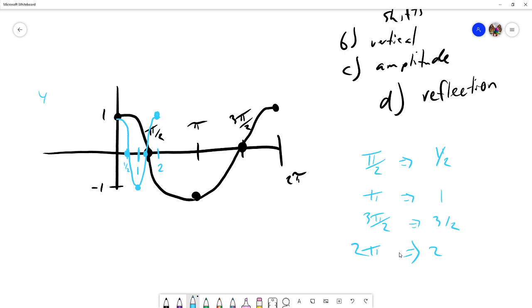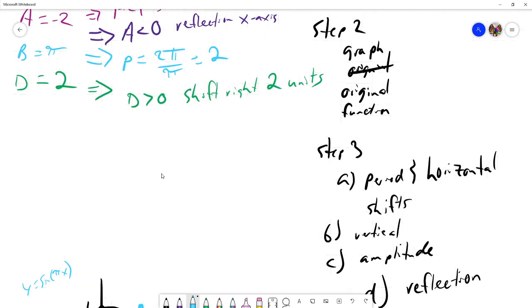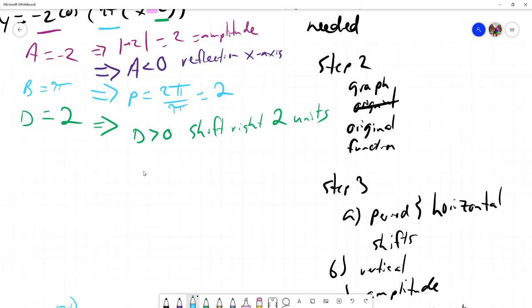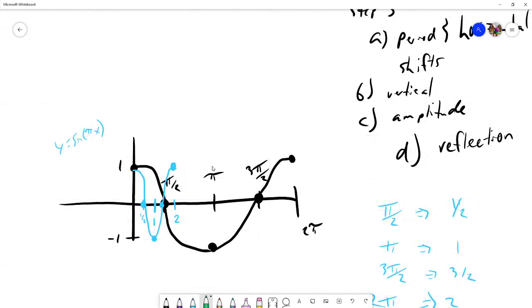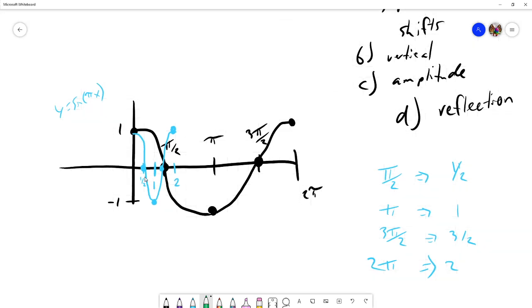So this blue line takes into account y equals sine of pi x. Now you could have also just made a table of values, what happens when you plug these values in. However, I just kind of like to think about what happens to our main 5 values, and namely what's happening to them instead of being divided by pi. Now, we divided by pi. Now we want to think, well, we got to shift right 2 units, which means each of these numbers we're going to add 2 to. So if we take a half and add 2, that's 2.5, which is right here.